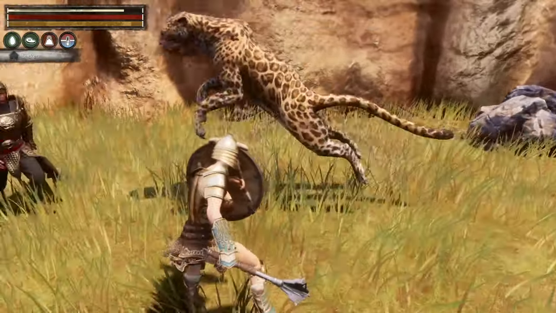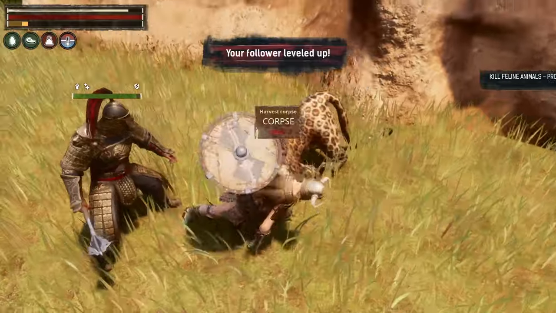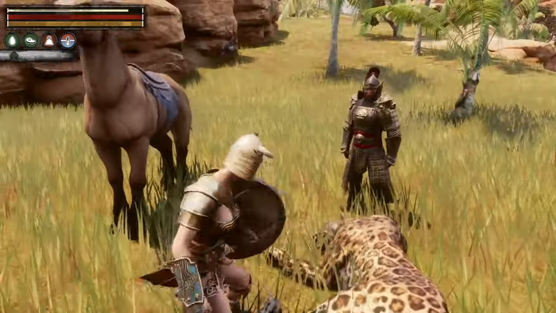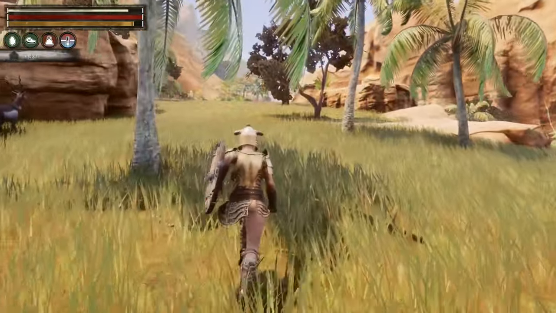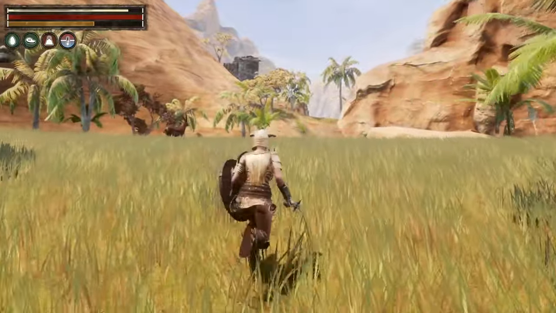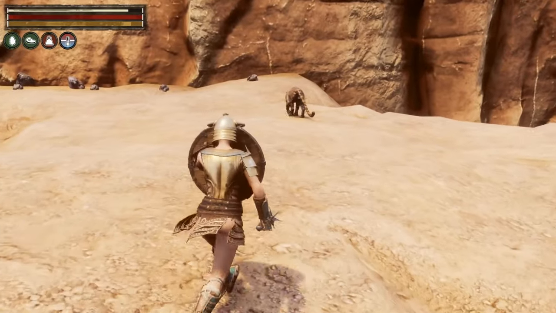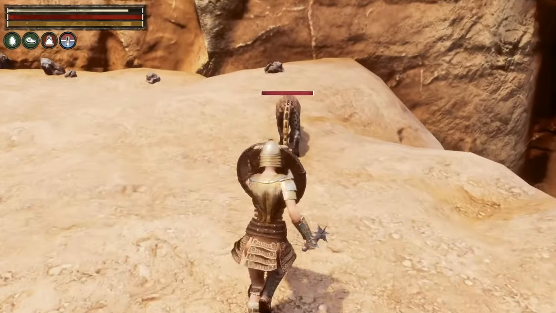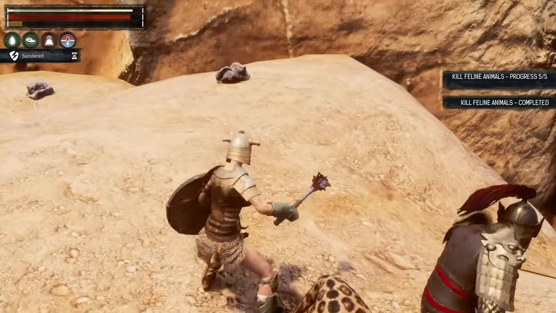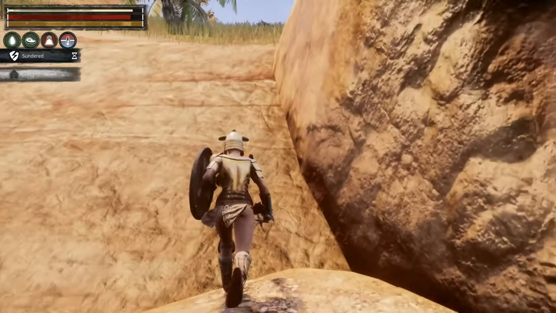And voila! More feline animals. These animals have got huge testicles. They're very anatomically correct. But let's go and have a look at this. Oh, there's another one. Yeah, this one's got a huge pair of nads as well. Sneak up on him. Ooh! Right, he met his match then, didn't he? And I've been sundered. Okay, that's what that sound was. I thought I'd sundered him.